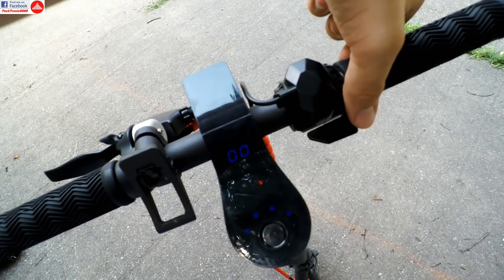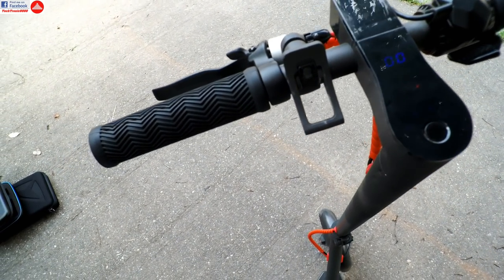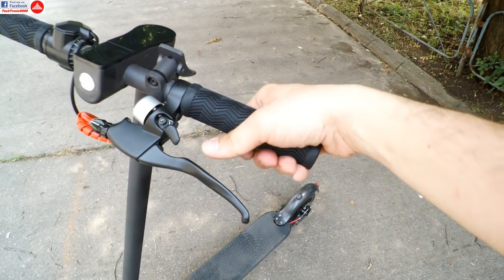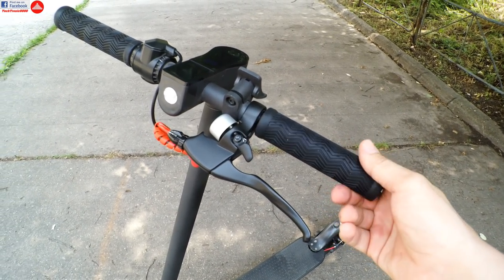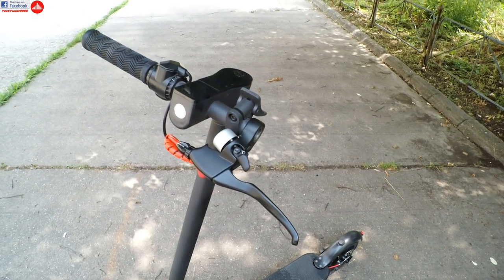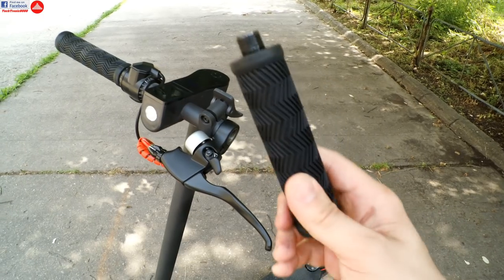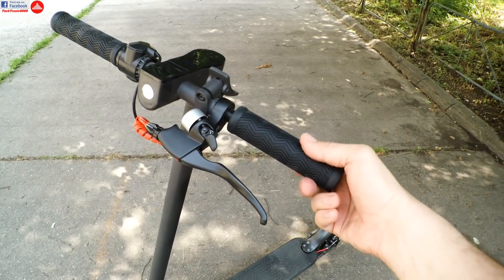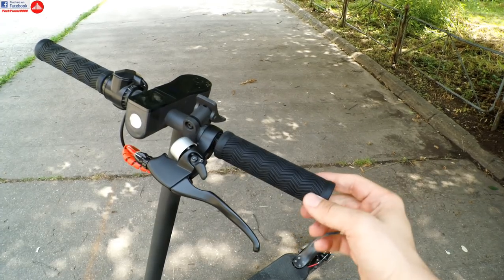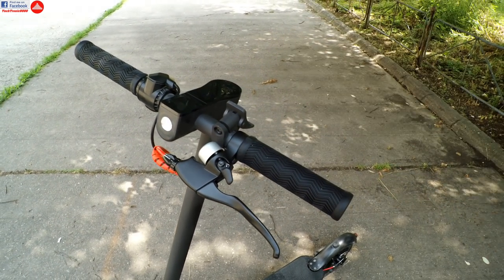You have similar push throttle acceleration, but it uses another type of sensor, but doesn't have any kind of issues regarding that. And another good thing is the handlebar, which is not foldable like the Xiaomi one. Look at that, just like magic, you can unscrew the handlebars and you can make this fit in a much smaller place than the Xiaomi, making it a lot more compact, and I love this idea. And it doesn't use any kind of crazy folding system, those that rattle, and when you ride the scooter will make a lot of noise and feel unstable. You just screw this, you tighten it up, it locks into place and you are good to go.